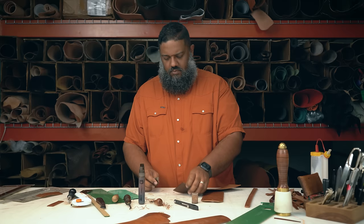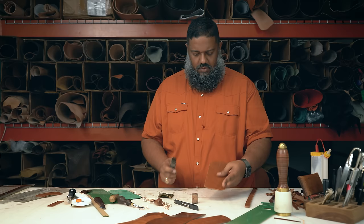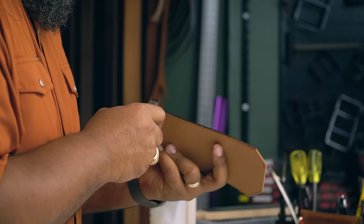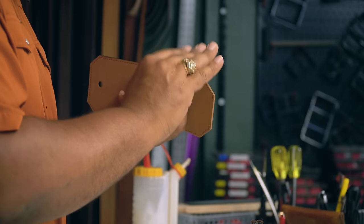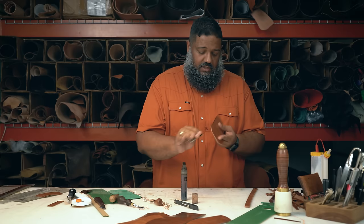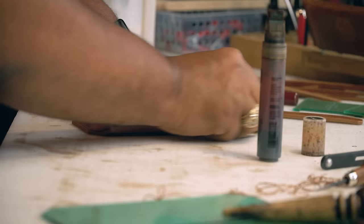All right, so now for the more complicated pieces, we prime this a little bit, a little more dye. And we will definitely take our time on this one because we don't want to get dye all over the liner. Just keep that in mind as you're dyeing the edges. I didn't say this, but you could also paint the edges if you think painting the edges is easier. Heck, you could even do the edges in a different contrasting color if you want to go that route. Contrasting stitch, maybe. Contrasting color on the edges. Those would all be fine, and it's really just a matter of personal preference.